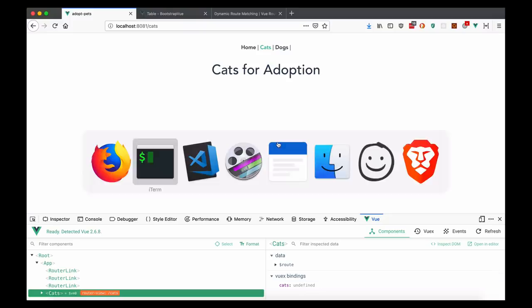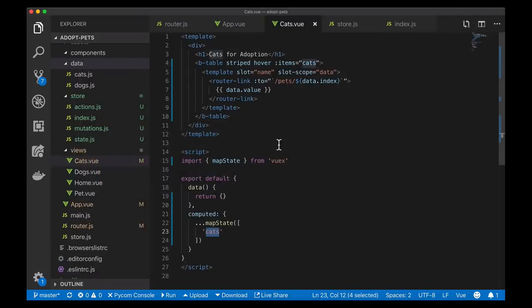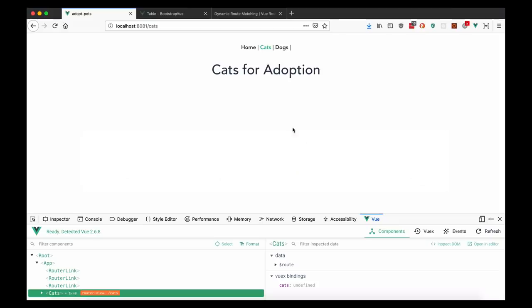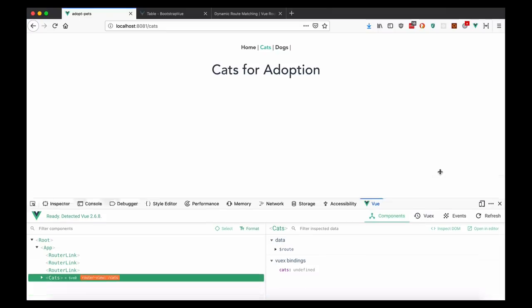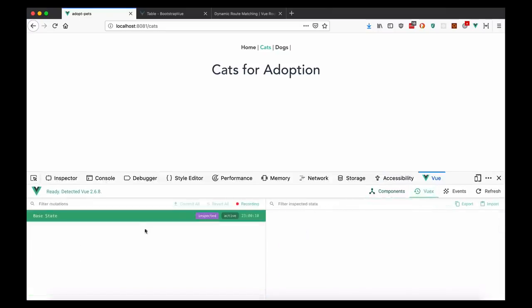So let me see why it's undefined. If I go to my VS Code, it seems like I am mapping the state correctly from Vuex. So let me look and see if it's in the Vuex devtools maybe. Vuex. And in my base state, I don't have anything in my base state. So let me see why nothing is in my state.